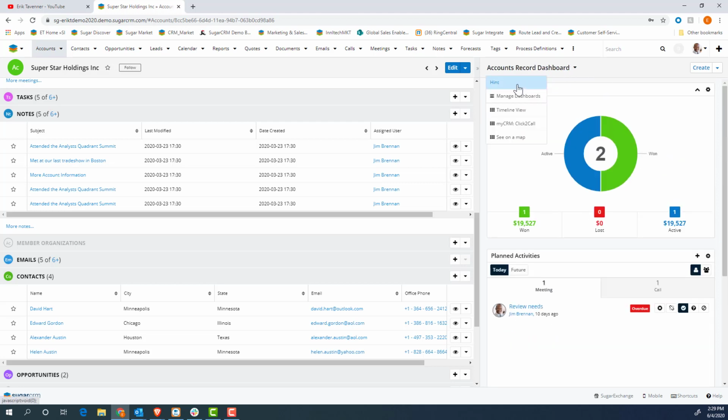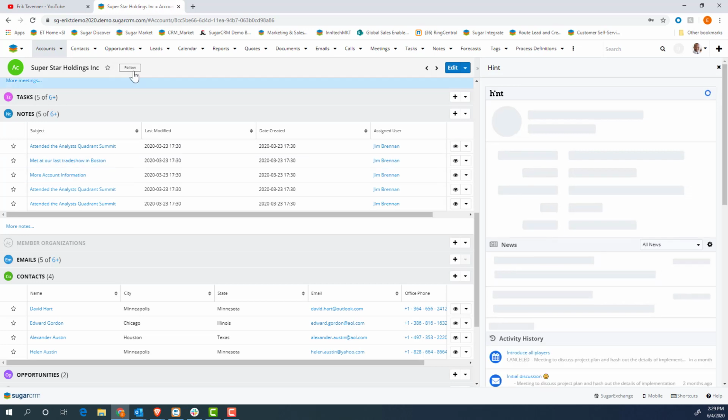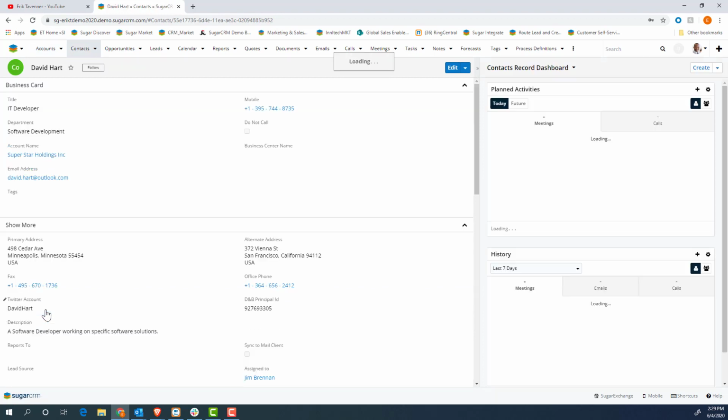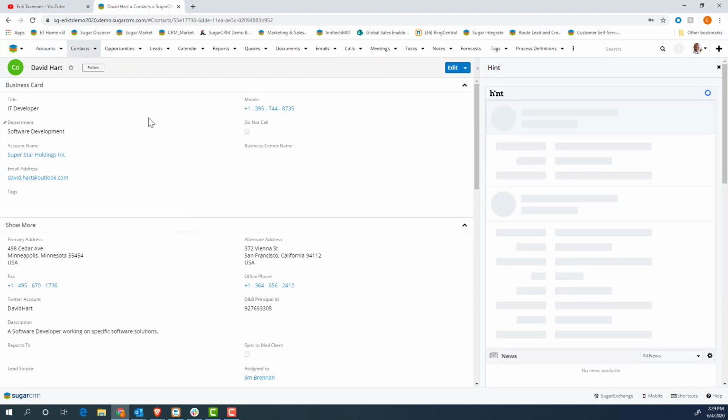Also in the sidebar, we've got a tool called Hint. If we are able to use the public internet for searching various different things like organizational views and also contact details, Hint will surface data about that organization so that we can find information about them, news articles, history, activity, and so forth. But nonetheless, what we want to do is dive into an individual record and see what that information record looks like.